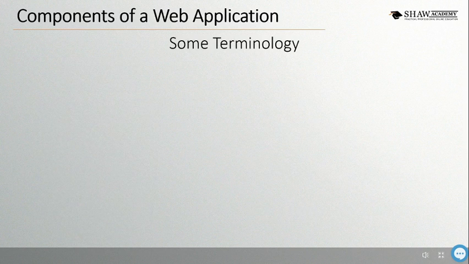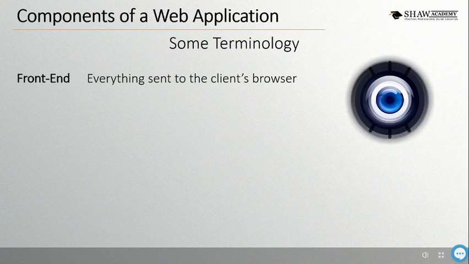Okay, before we move on to backend code, which is the final component of a web application that I want to look at, we want to have a look at some of the terminology. One of the students earlier on mentioned front end, and front end is a term that means everything that is sent to the client's browser. So this includes HTML, it includes CSS, and it also includes JavaScript.